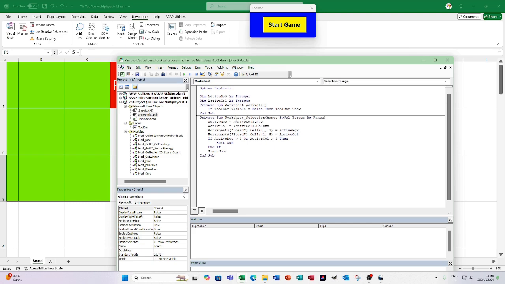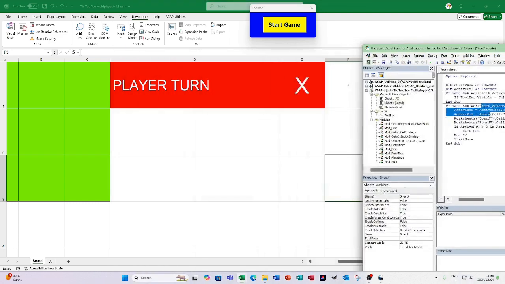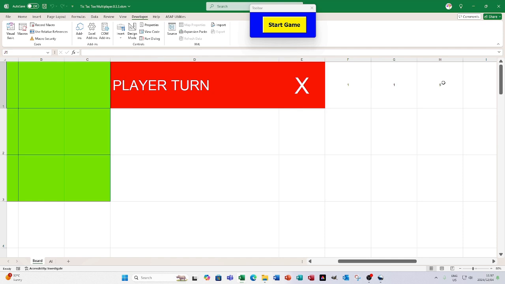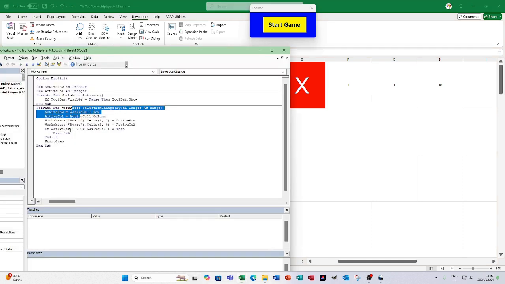Then the next section is where I record whatever cell is being clicked, and I write it onto the sheet here in G1 and H1. Then I said, if the active row is greater than 3 or the active column is greater than 3, then exit sub, because I don't want it to proceed.